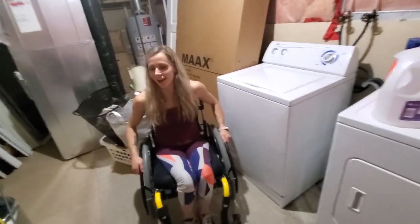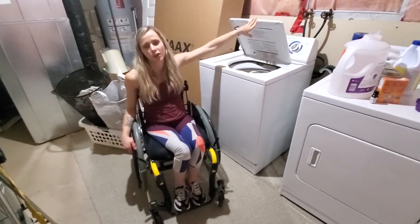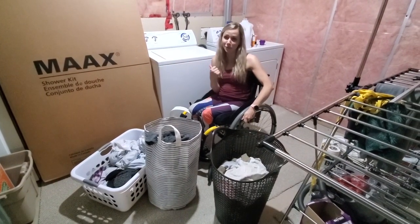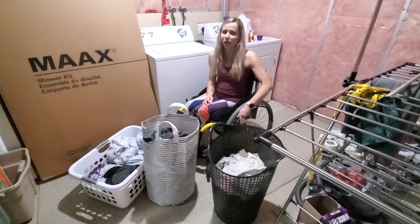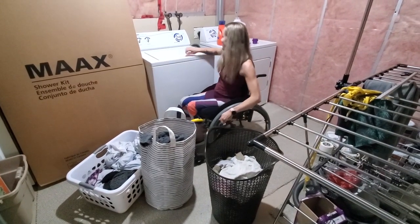Workout. And as you can see, I have a top load washer. So I'm going to show you guys how I get the laundry in and out of that. It's not that complicated. It's not any more difficult for me to get something in a top load than it is a front load, but I wanted to show you guys the whole story. So I'm doing it.